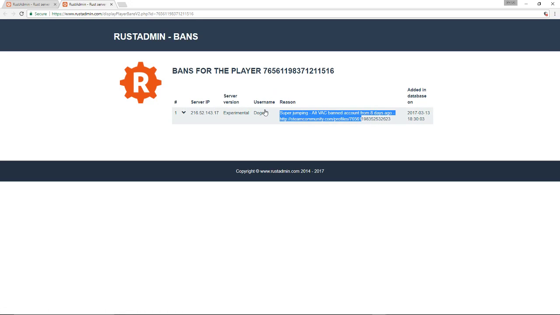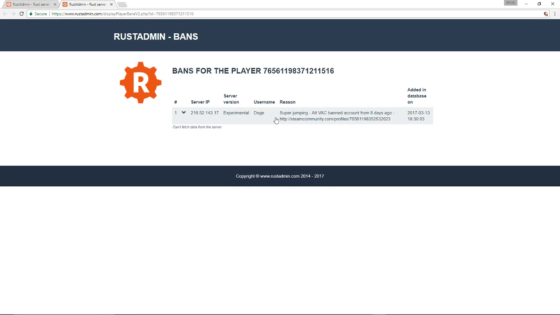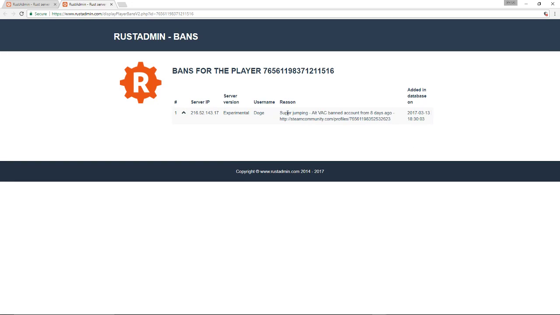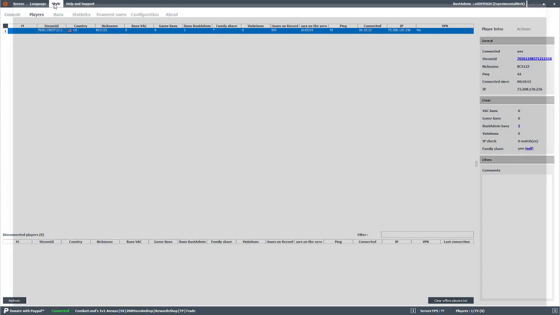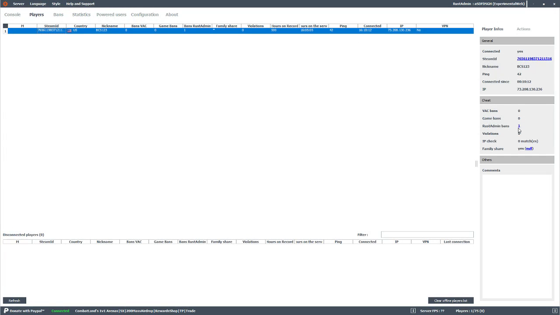Okay, so let's see. Super jump. Oh, this is when I had my server up. I was playing around with it and stuff like that. Anyways, so that tells you more information. It gives you Rust bans, stuff like that from using this console.